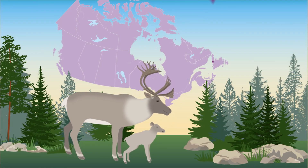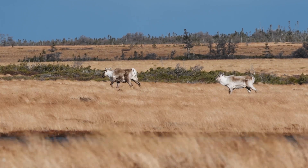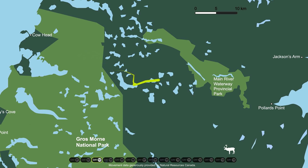Take this example. Scientists at Natural Resources Canada tracked a herd of caribou around Gros Morne National Park for more than a year. You can see that the caribou spend plenty of time moving between Gros Morne and a nearby provincial park. Allowing this sort of free-flowing movement is exactly what we're trying to do.